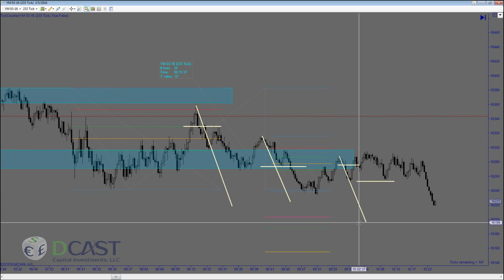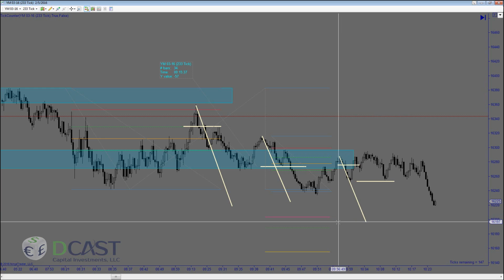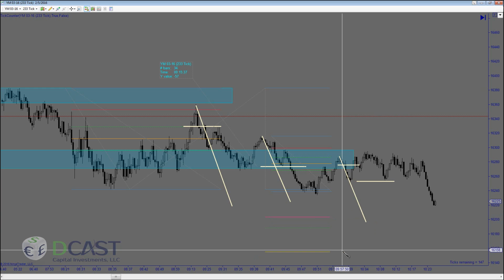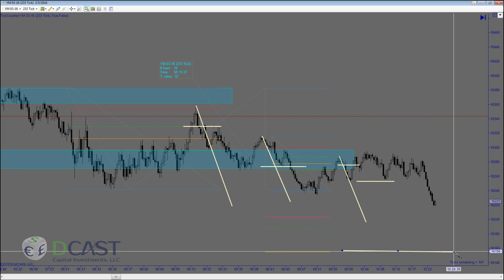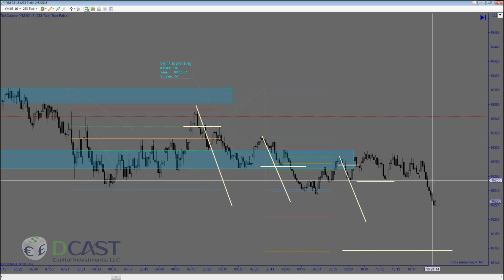Okay, my initial profit target, I'm going to put it down here. I have price acceleration. Okay, I have a pretty good expectation for price to get at the very least down here. I'm going to put it at the 171 because I'm going to rely more on my 161. I'm sorry, I'm going to rely more on my trail.